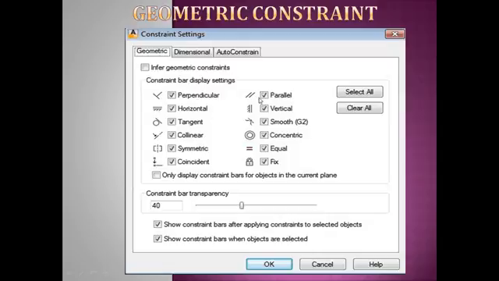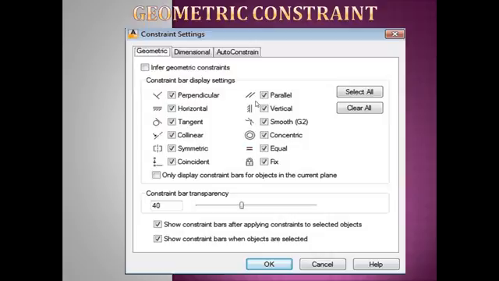Similarly, I can make it vertical also. Whereas in this case, if I want to make parallel, one existing geometrical entity has to be aligned at some angle. So the other geometrical entity can be oriented with reference to the already oriented geometrical entity. That means the first geometrical entity becomes the reference, and the second geometrical entity is aligned with reference to the first geometrical entity.